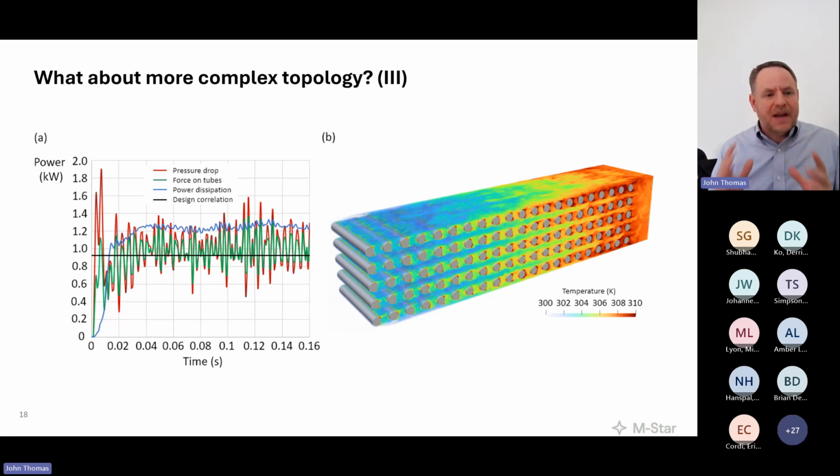We're anchoring this to measured data, okay? We're not just using EDRs at face value. We always go back and say, okay, is this EDR reasonable? That is, is this power dissipation reasonable as compared to the power coming into the system, okay? And that power coming into the system can be measured as well as predicted from literature correlations for pressure drop.